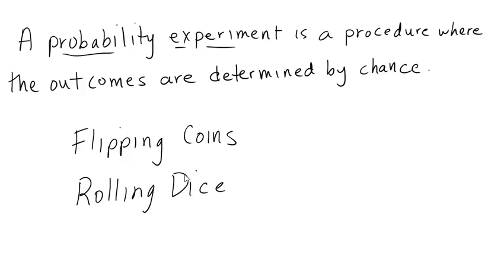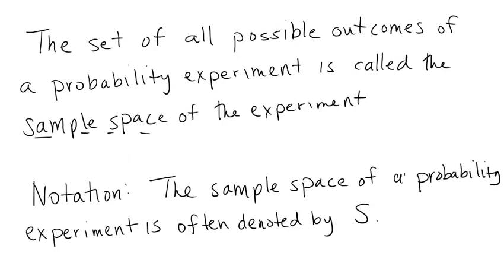You could talk about randomly selecting 15 people, asking them their opinions on a particular topic. Or you might randomly select 50 cats and determine the number of hours that they sleep each day, right? Those outcomes are determined by chance because you're randomly selecting the individuals, whether they be people or cats, for the experiment. Those are probability experiments. We're going to focus on these basic kinds here because we're going to be able to come up with what's called their sample space, and that's our next definition.